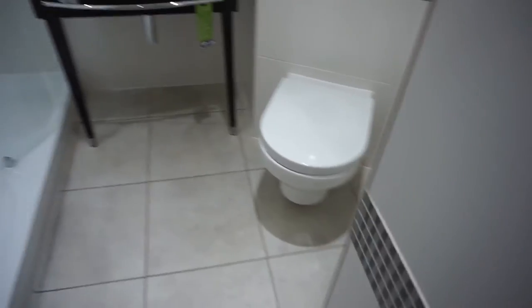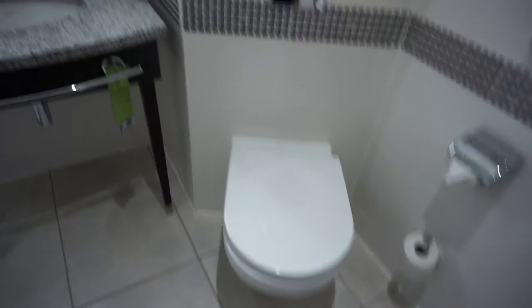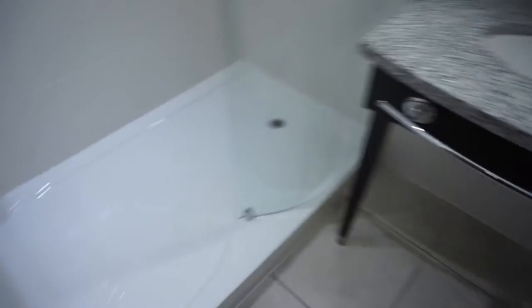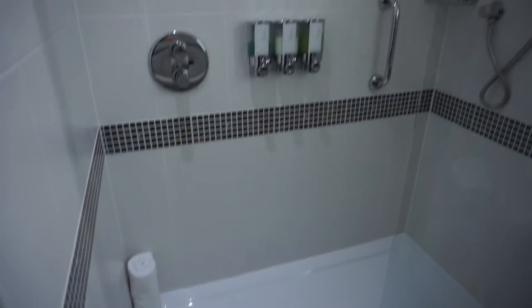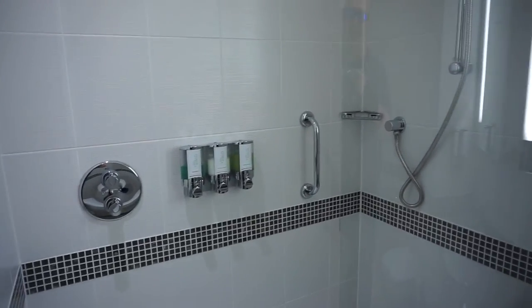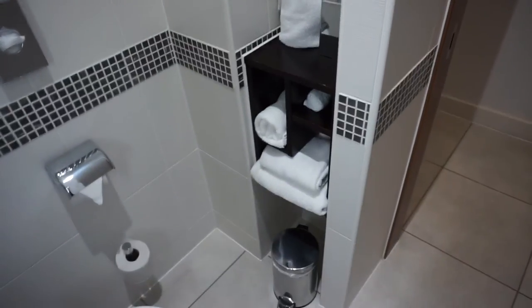So in the bathroom you get a nice 21st century toilet, nice shape, very cute little sink, and a fantastic minor step up walk-in shower with a semi-textured surface and free showery stuff to make yourself smell nice and be clean and fresh. Above that is the shower itself. So this is quite a nice white bathroom. There's the all-important coat hook, which are good, and a nice selection of towels for you to choose from.